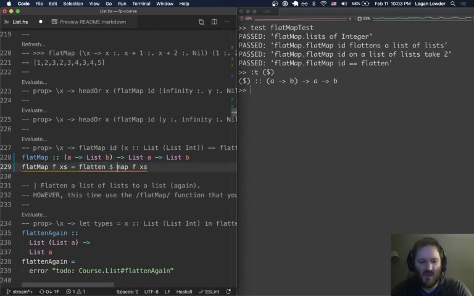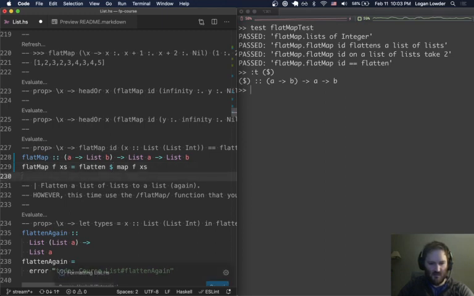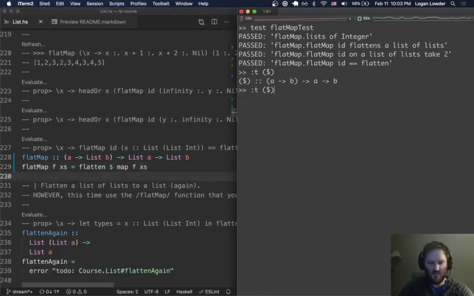So we can add this $ sign to say basically, maybe my noob way of thinking was like everything to the right of the $ sign, evaluate this first before then doing flatten, and that should work. Cool.